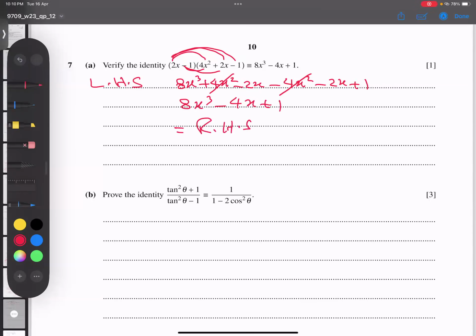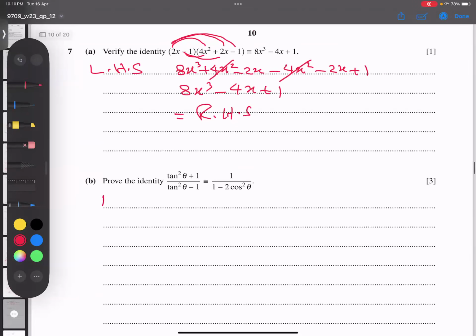Okay, now let's talk about part number 2. I will take again the left-hand side. So what will I do? I will take the upper part's LCM separate, and the lower part separate. But before I start this one, I have to write the tan. What is the tan? Sine over cos. So sine square, because both are power 2. Same down, sine square over cos square with a minus sign.